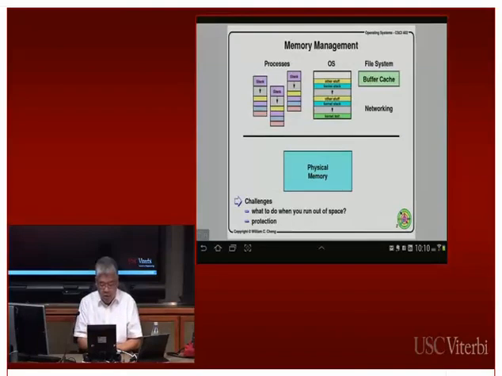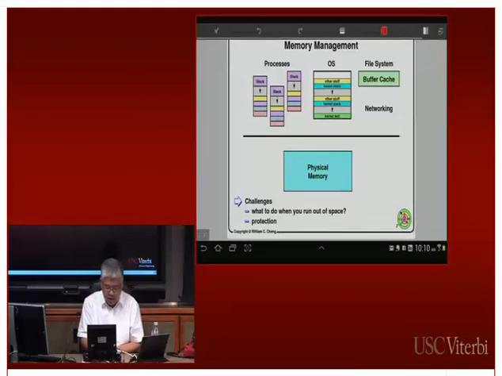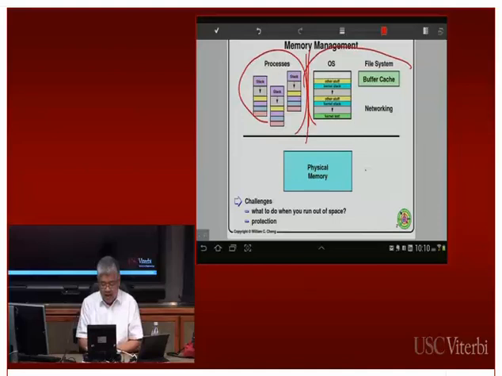All right, so the basic picture is like this. You have user processes. I guess the line is drawing a little funny. Here are the user processes, and here's the operating system. I guess there should be a line over here. And then here's the physical memory. So down here is the hardware. Over here is the application space, or the user space, and here's the kernel space.